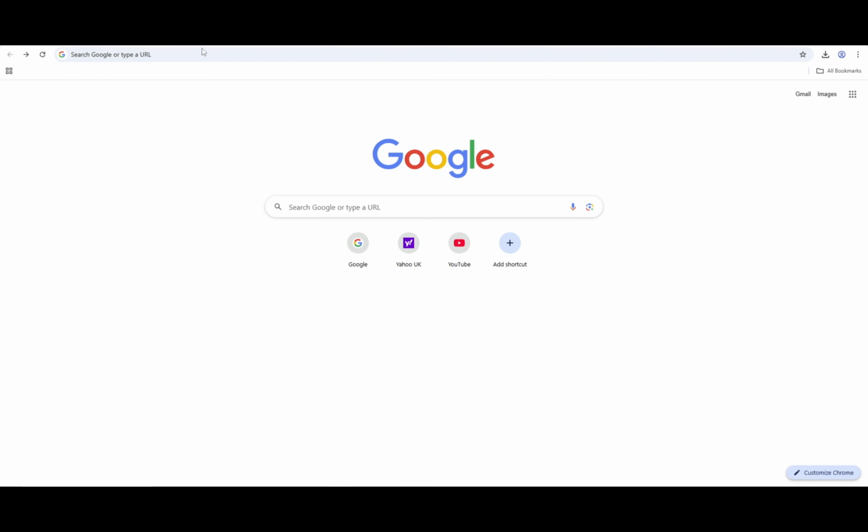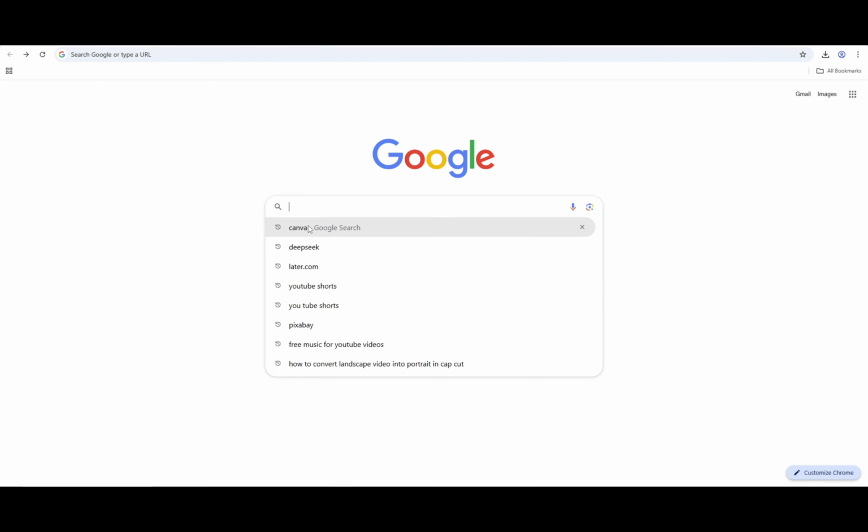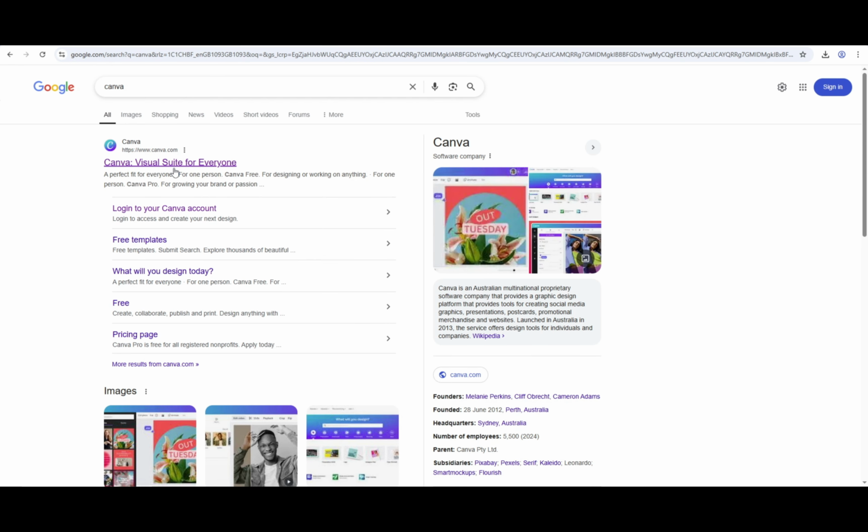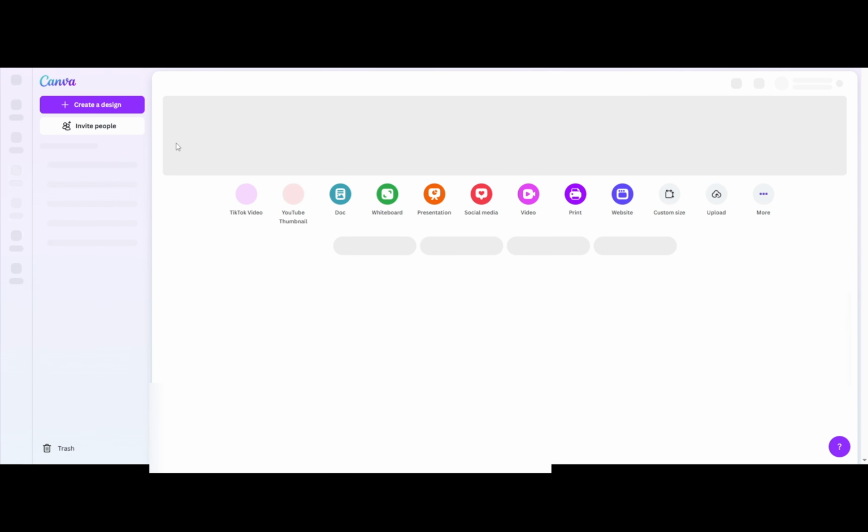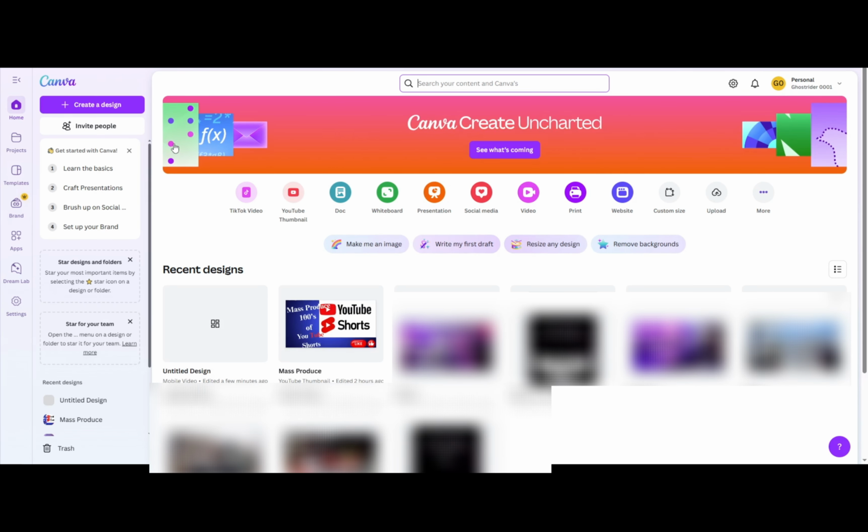So if you do a Google search for Canva and select the very first result returned, click on that. We're going to use a feature called bulk creation. This feature is only available for paid subscribers, but Canva does have a 30-day free trial.